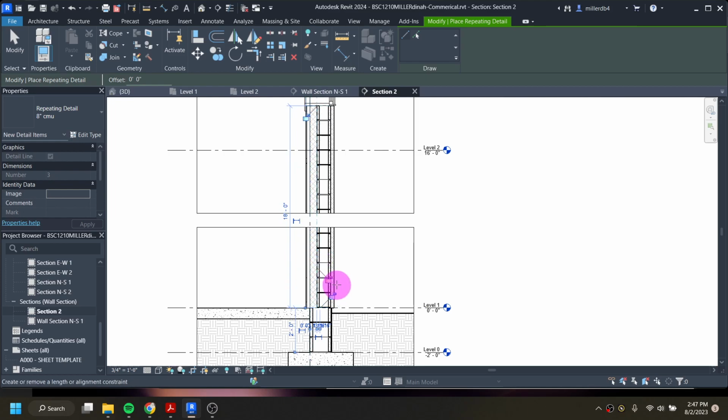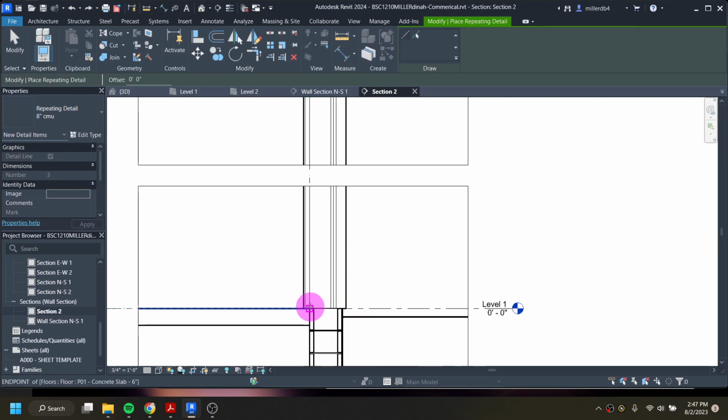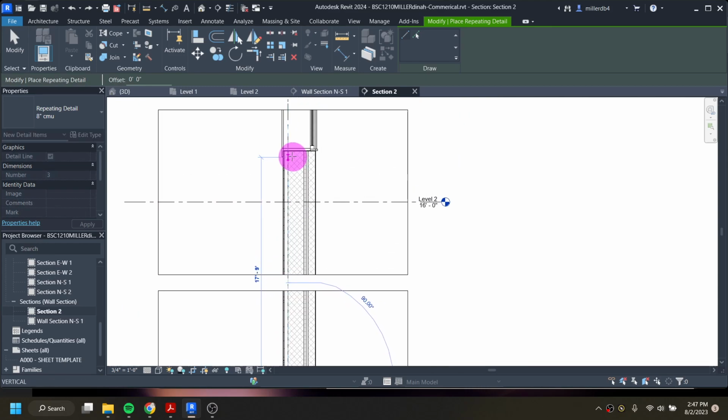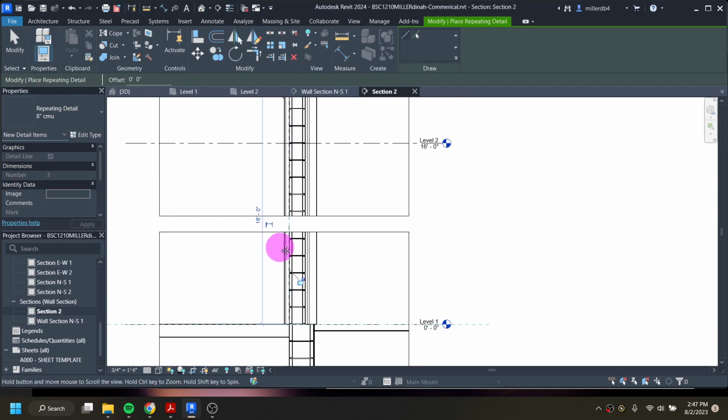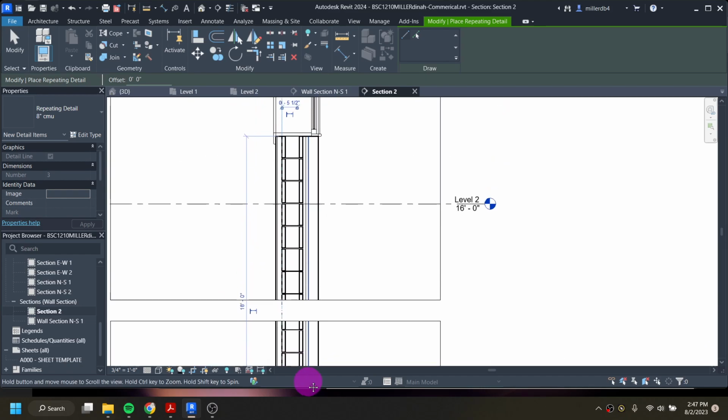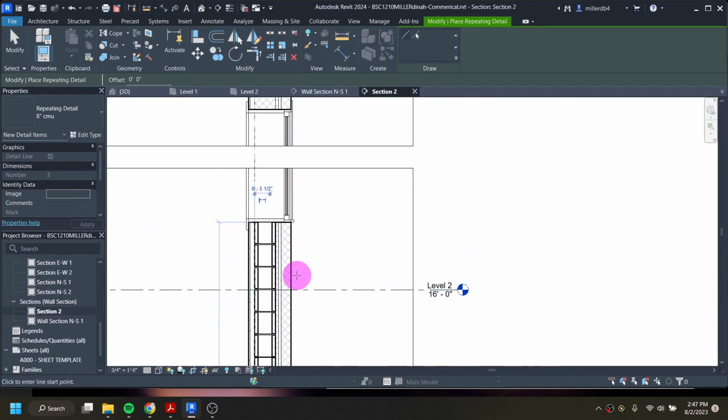Then what I can do is load it up with the center, click to start, and then, whoops, I should have done it on the edge. So let me hit Control Z. I can load it up with my endpoint over here, rather, start it, and where do I want it to end? And it's just going to fill in all of those CMUs going all the way up my wall without me having to put the effort in of placing each one individually.